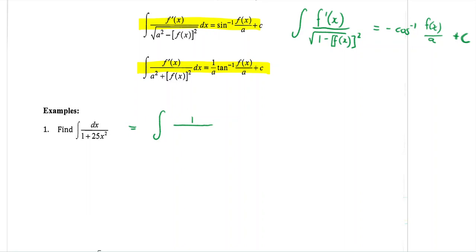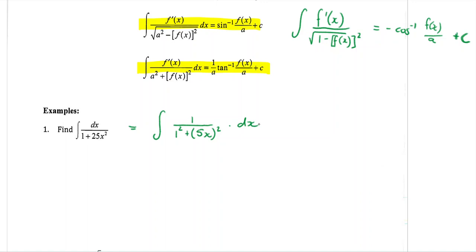The f of x, gentlemen, what is the f of x for this question? Correct. So that 25x squared, you need to square root that, which would be 5x inside, and we want to then square that because always the function's squared. The 1, that would be in the position where the a is in the formula. I'm looking at the inverse tan formula there. So you could write that as a 1 squared just to have it in the a squared plus function squared. And on the top, I do have a 1. The dx, I'm just moving out to the side.